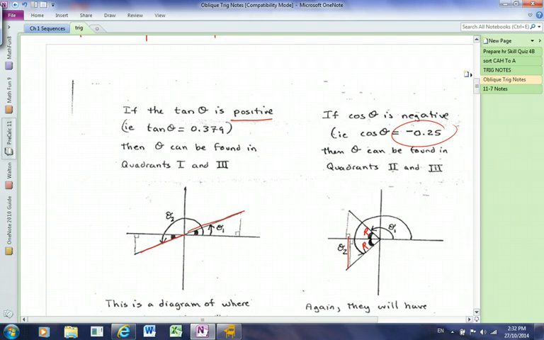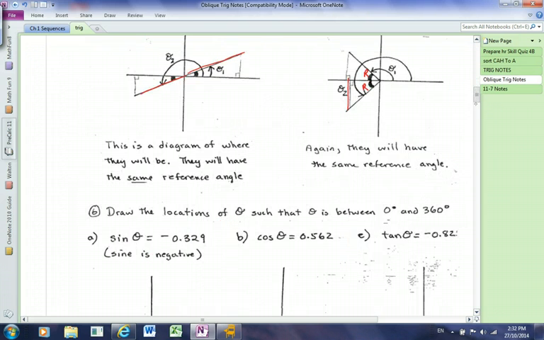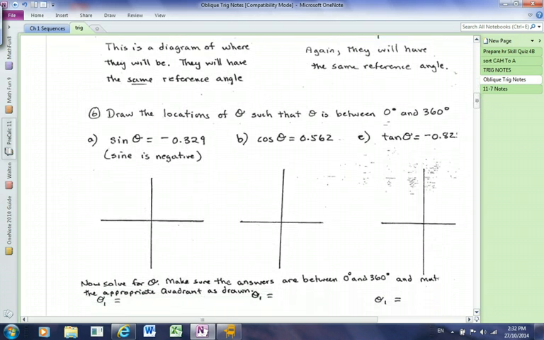I'm going to go back to our trig notes. I'm going to get to the rest of this later on. Actually, maybe we should just do that. Let's practice that. Let's get the locations of these situations. We're always going to be doing angles between 0 and 360 degrees. You guys remember theta is our angle. So I'm always going to go between 0 and 360 degrees.